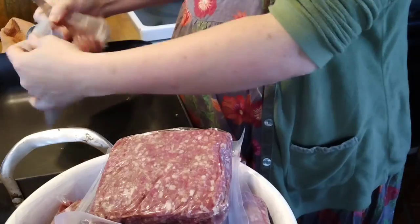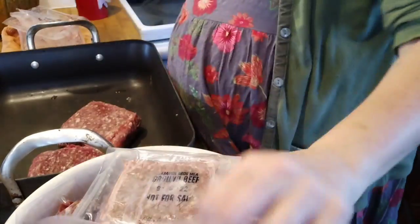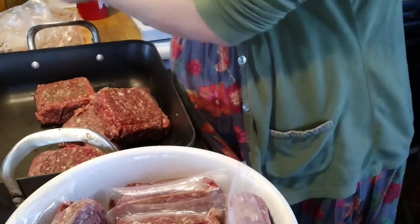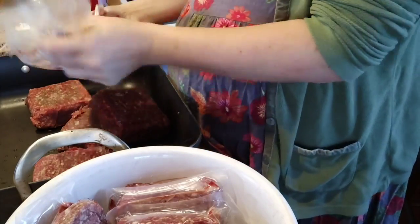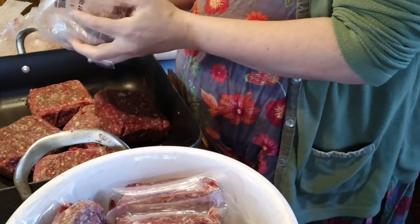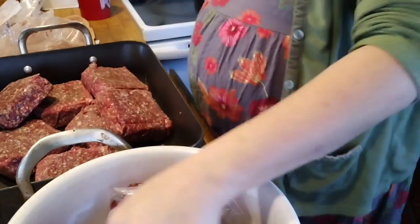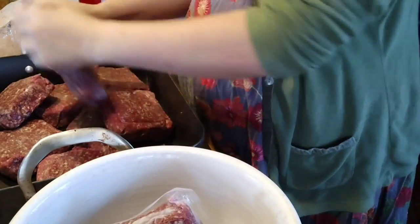All right, guys, we're going to start by pre-cooking this meat. I am using ground beef. This is our homegrown beef that we just harvested in the early fall. If you want to do 7 quarts, a full batch of the sloppy joe mix, you're going to want to use approximately 12 pounds of beef. You're going to use a little bit over 1.5 pounds of meat per quart jar. I think it's about 1.7 pounds.